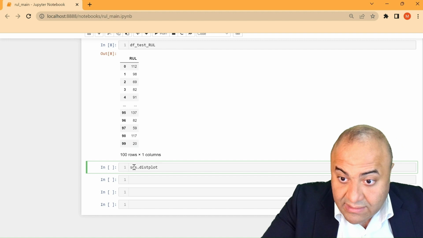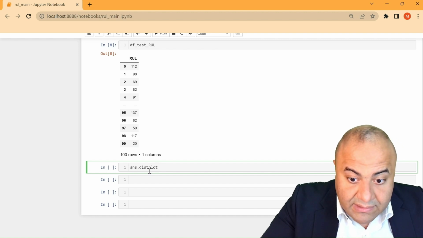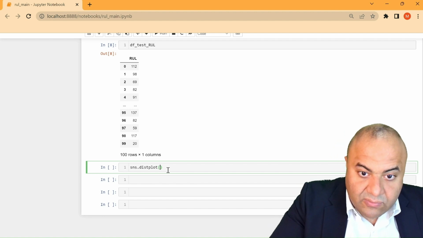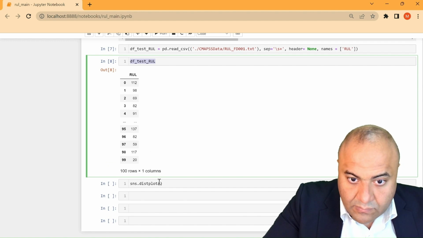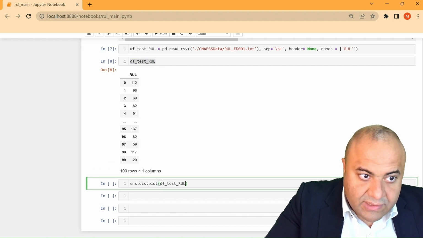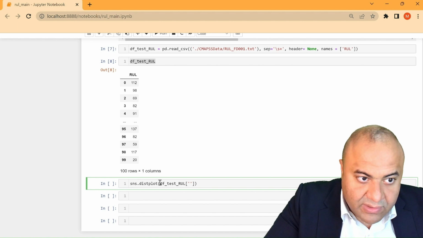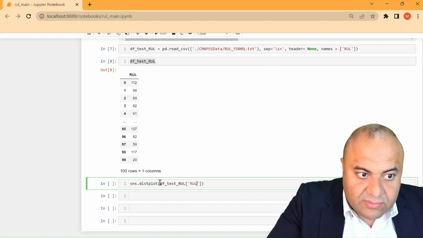Of course, SNS is the Seaborn library, and distplot, and we take this data. In our case, we only have one column, so we just put it.